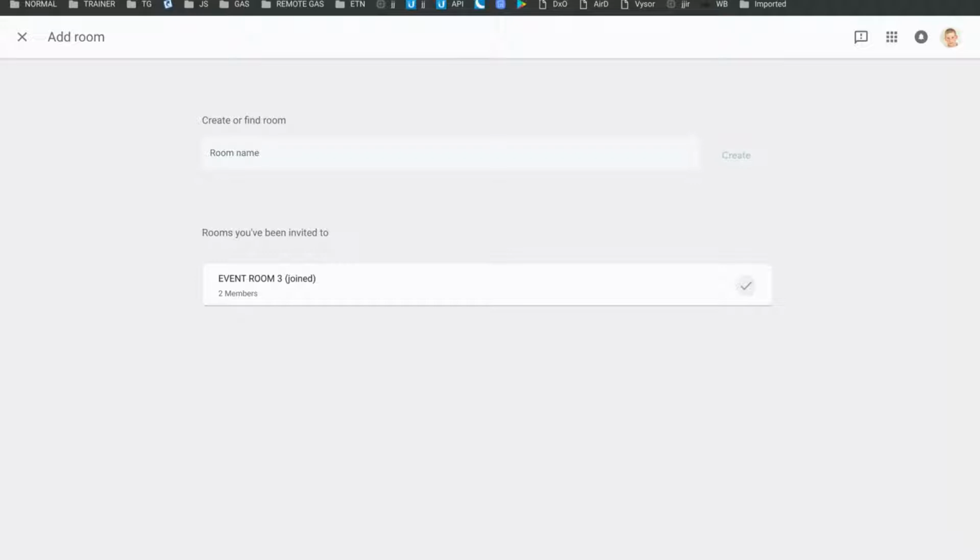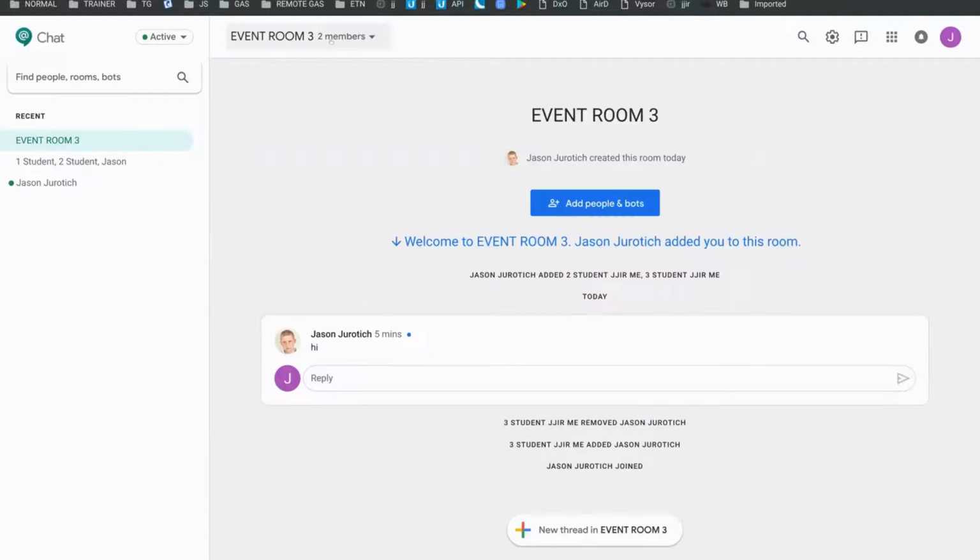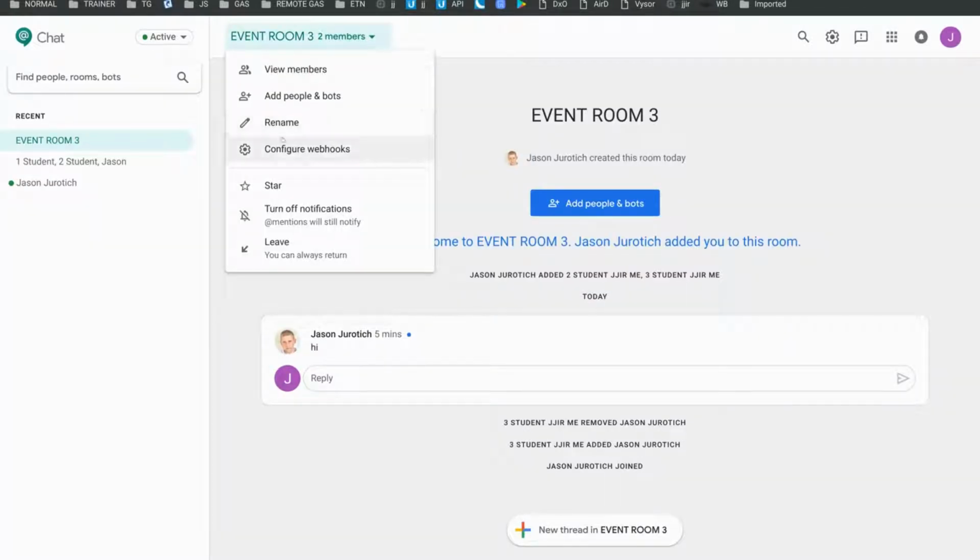So you just have to be very wary that rooms are not going to be very useful maybe to professors if a professor starts a room and then students go in, unless they're very mature. If a student wants to play around and kick the professor out, then the professor's not going to be able to do too much about it, and the professor will have to ask the students to be put back into the room. As well, any person can rename the room.